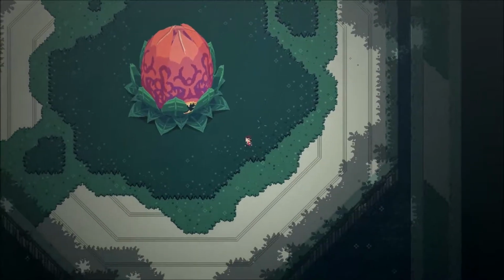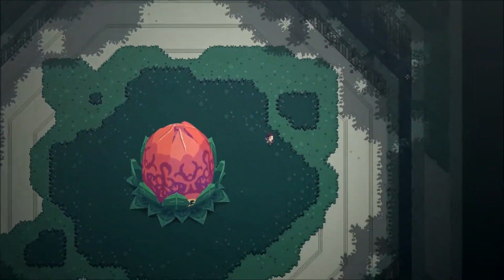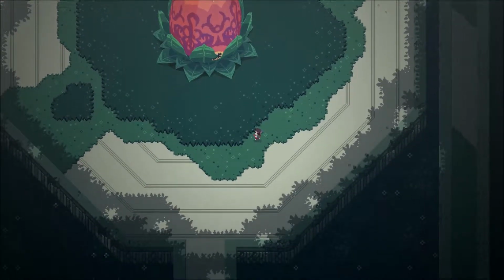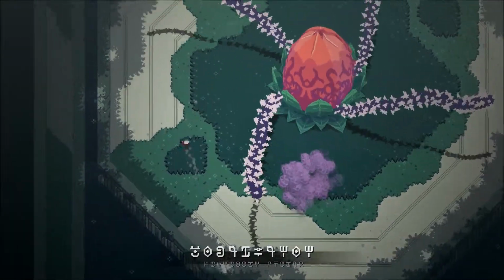I remember seeing a screenshot of this guy. He has tentacles, and I think they loop around. I think he has 4 tentacles. Other than that, I don't know how to defeat this guy. Maybe that's his eye there, and maybe that's his weak point. Let's initialize this battle. So there's his 4 tentacles. They're going to go across the room, so we're going to have to constantly keep spinning.